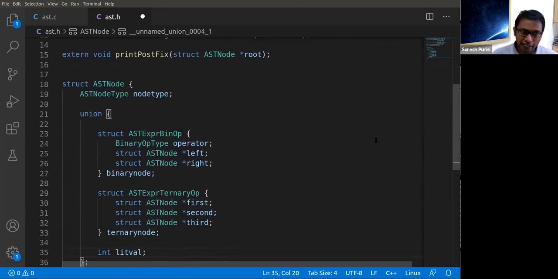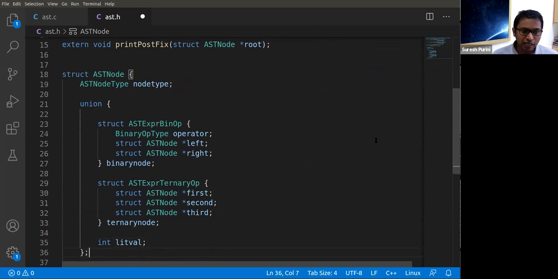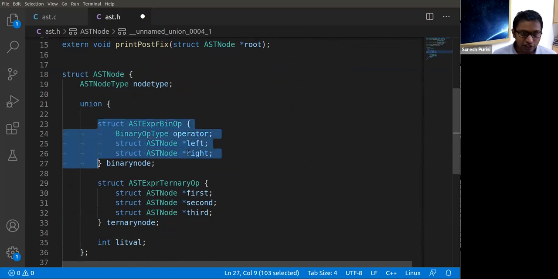Associated with every AST node type, let's say the node is a binary node, there is a structure, and this structure has 3 fields in it. One field tells what is the operator associated with that binary node, whether it is an addition operator, multiplication operator, and so on.